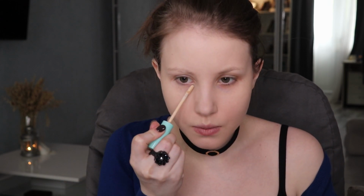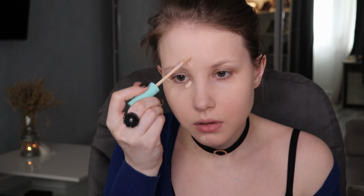We're going to the first option. This is Essence Liquid Concealer. This is for neutral undertone. Okay, so I'm not using much. I'm going to apply a little bit here, and a little bit here. And I'm going to start blending with a finger. For my under eye area, I'm not using a Beauty Blender because it's going to absorb too much liquid. And I love that it just works.